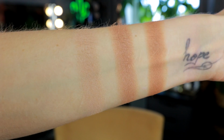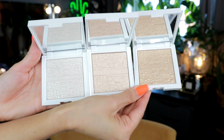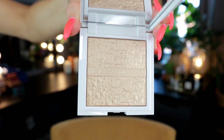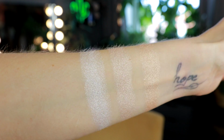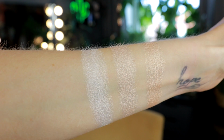And then when it comes to the highlighters, like the embossing of all of these products are so beautiful. I got the fair one, the light one, and the medium. There's also a deep one, so there's a 4th deeper shade. I think I will be using the medium one here as well. The fair ones I will be giving away. I swatched them here just so you can get like a feel of these products because I want to be helpful for you, but I will be giving the fair ones away because, like you could see, the fair bronzer is like my skin tone and like the inside of my arm. It just makes no sense.